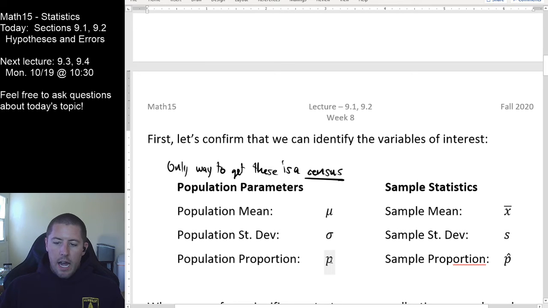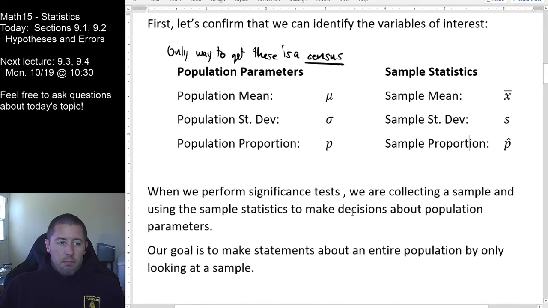So in general, our entire population proportion will be p, and the sample proportion is p with a little hat on top of it right there. I don't know why these notations have to be different. This one gets a bar, this one gets nothing, this one gets a little hat. Talk to the nerds that invented notation for statistics. Not clear to me why we have to change our hat symbol across those three. But in any event, we will use sample proportions to try and make inferences and estimates about population proportions. So, just some notation that you've got to know. These six letters, you'll see regularly for the rest of the semester, and we need to make sure that we've got them all straight in our heads here.